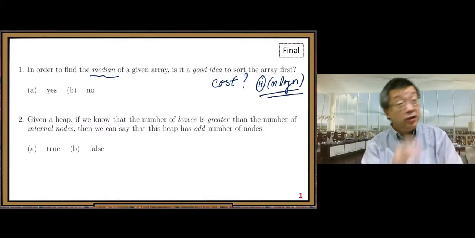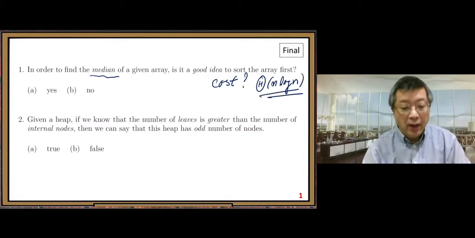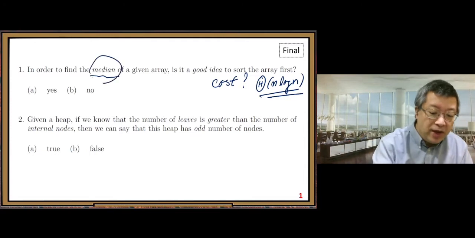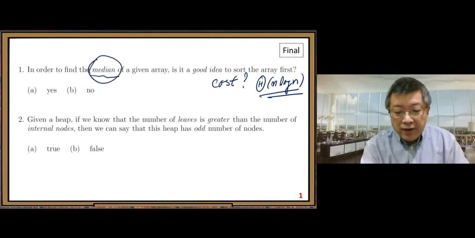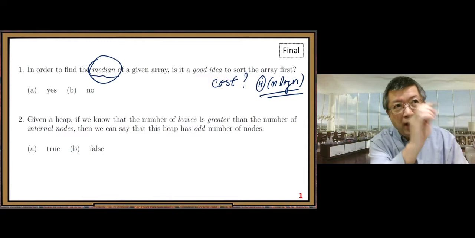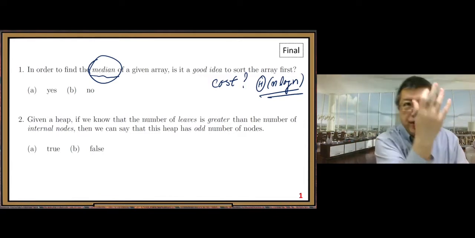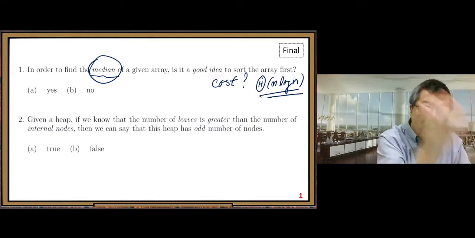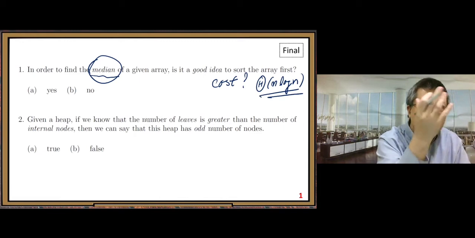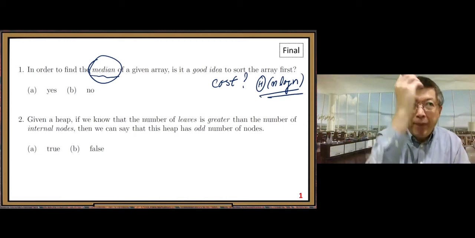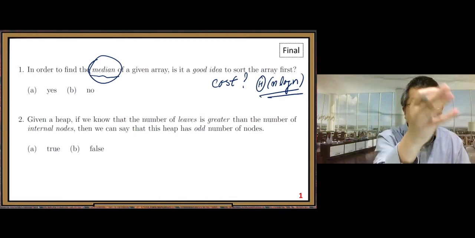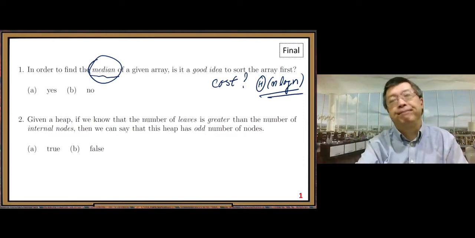But to find the median, can you do better than n log n? Is there an algorithm that can find the median better than big theta of n log n?